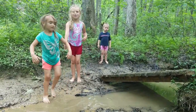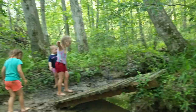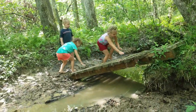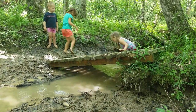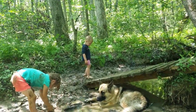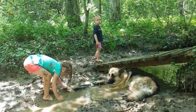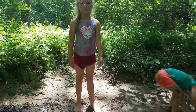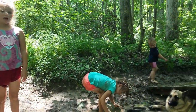Do you dare me to put my whole entire body in this? We'll go over there and put your whole entire body in it. It's deeper over there. No. I'm not putting my whole entire body in it. I'll swim with you. I can't. Slippery over there, isn't it? Yeah, you gotta be careful. You are soaked. It looks like you even got up on your shoulders. A little bit? Yep. I was like laying down.